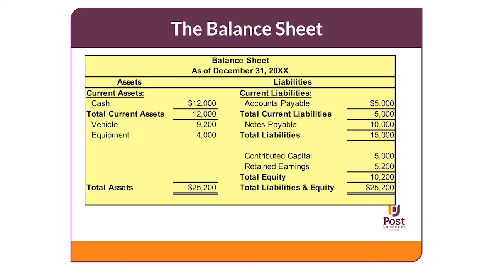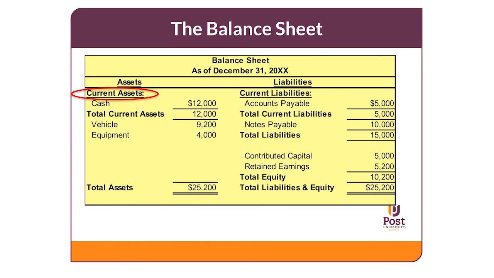So far in my lecture, I have just shown a simplified balance sheet in order for you to understand the basic concepts. Now I want to take it a step further and show what we call a classified balance sheet. What is a classified balance sheet? A classified balance sheet breaks down the assets and liabilities into two categories, current and non-current.